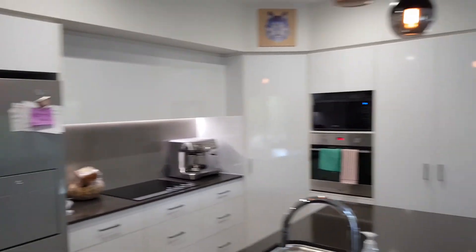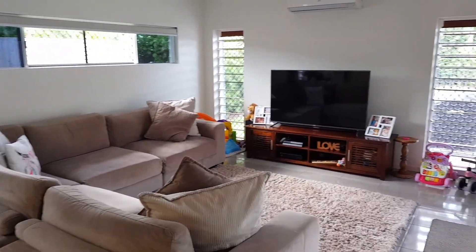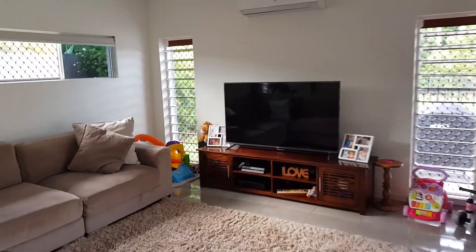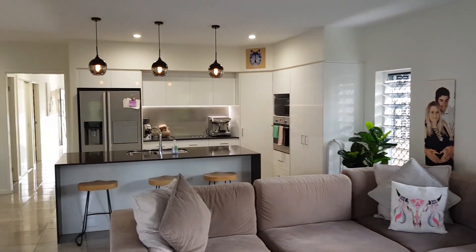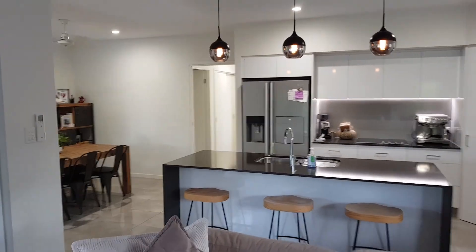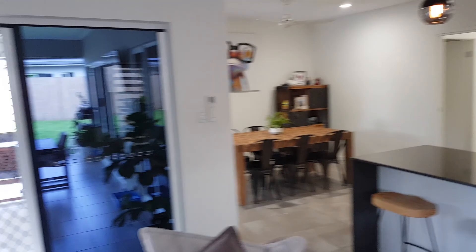Just duck around so you can see the lounge room — again all screened and air conditioned throughout. I'll just walk to the end of the lounge room and give you a picture of it. This is the lounge, that's the kitchen, beautiful lights, and again just around here you've got the dining area.